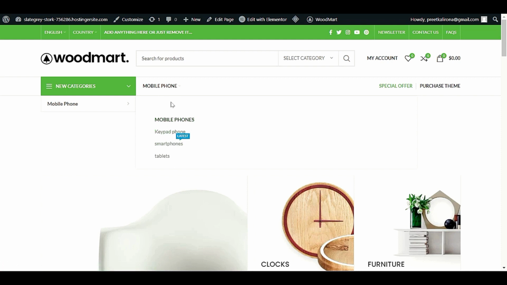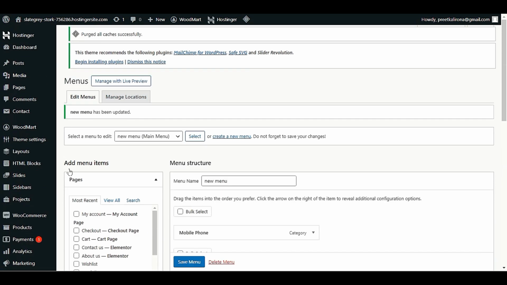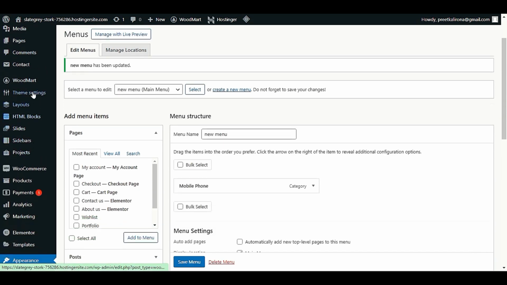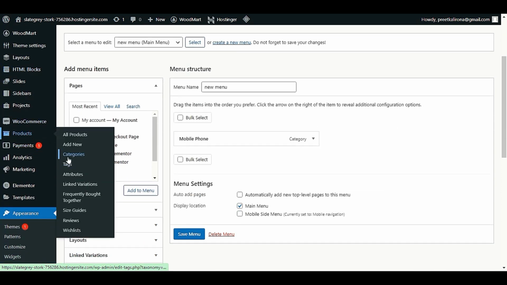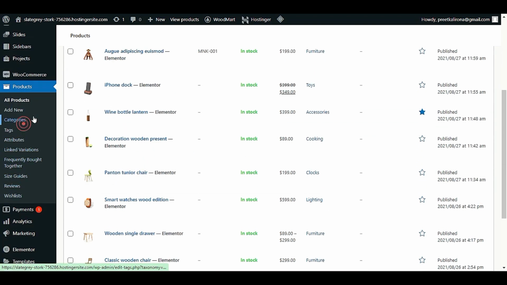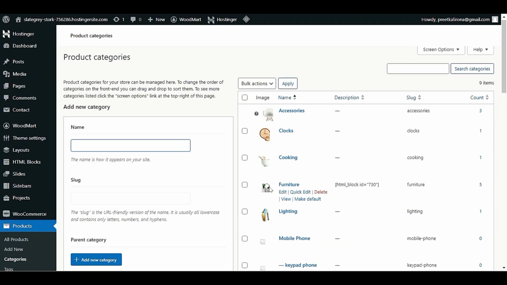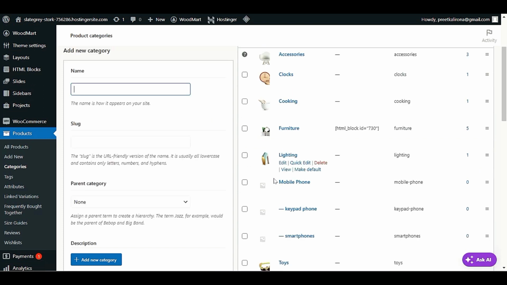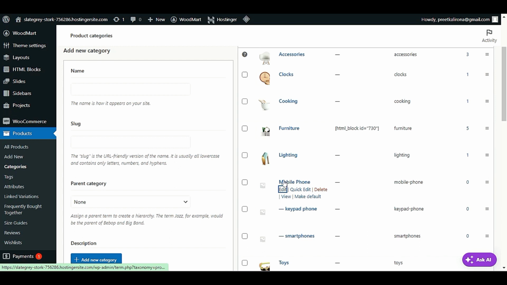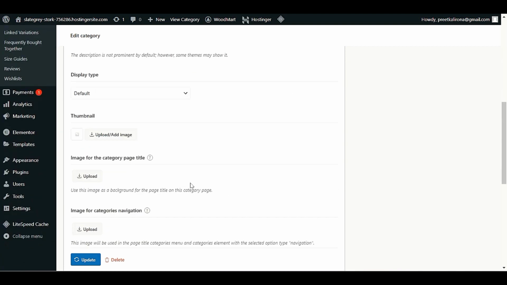But up here, if you want to display an image above the mobile phone, I suggest you go to your categories and provide a thumbnail image there. Let me provide a thumbnail image so I will explain it very well. Let me go to product categories, sorry for that, go to categories. Under categories, we scroll down to mobile phones. Click edit, because this is our main category. Mobile phone is a main category. So here we need to provide our thumbnail. Scroll down to the thumbnail.